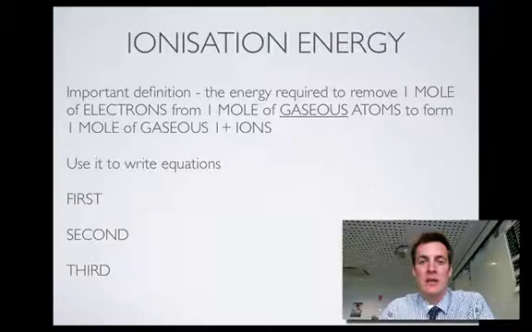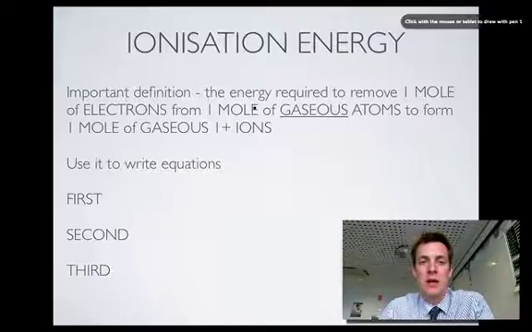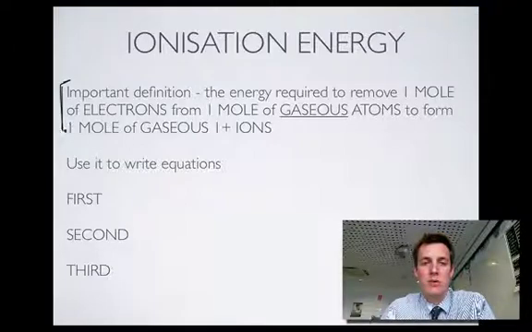And finally, looking at ionisation energy, which may be a first ionisation energy or successive ionisation energies, as I've said, second and third and fourth, and however many electrons you've got in an atom, you can remove them all if you want, if you've got enough energy to supply. First of all, here's the definition of what an ionisation energy is. That's an important definition just simply to learn, because if you can't define it, you won't be able to write equations later.